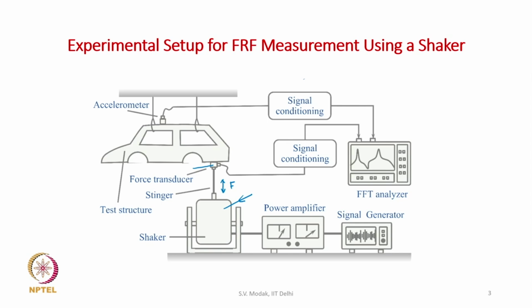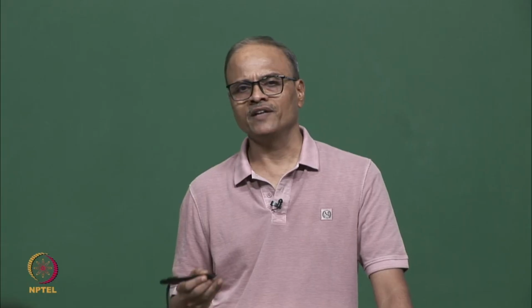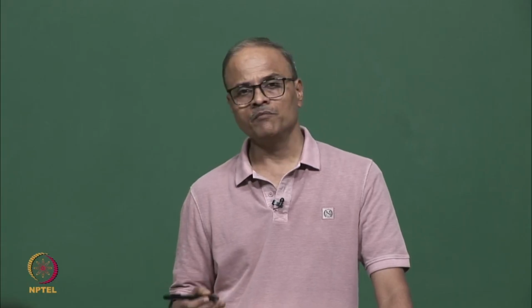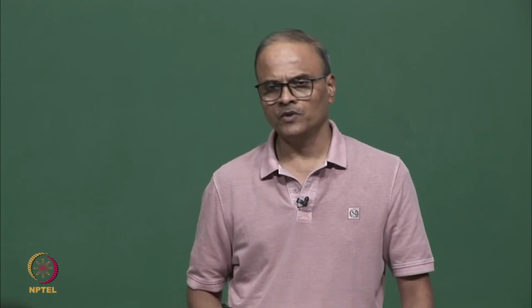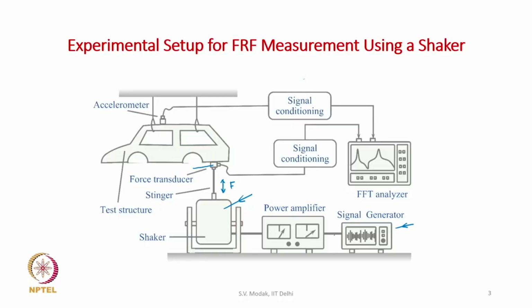Now, the shaker is driven by a signal generator. You can see this is the signal generator, and any specific signal of desired frequency range and properties can be generated, and this is used in order to drive the shaker. The output of the signal generator is a low power signal.